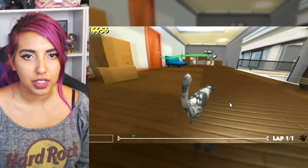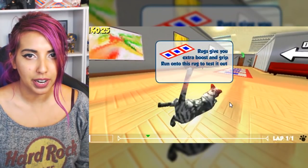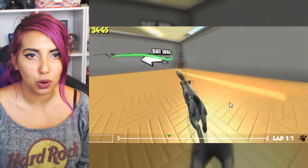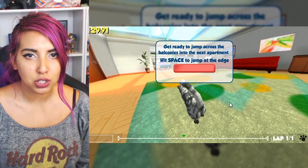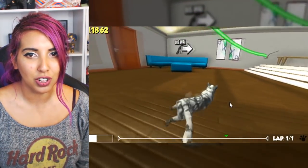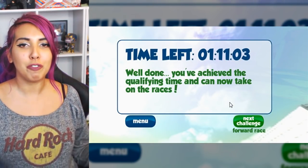We have to drift. This is a crazy game. You picked up some catnip — use this to boost your speed. Yes, I want to boost my speed. Shall we boost the speed right now? I'm scared. Rugs give you an extra boost. That really does make you go fast. Let's use the catnip too — my cat is drifting all over the place. This is crazy. Get ready to jump across the balconies. Can this game get any crazier? I crashed into a table. This is all going wrong. I missed the boost. This game is just crazy. I completed my first race!